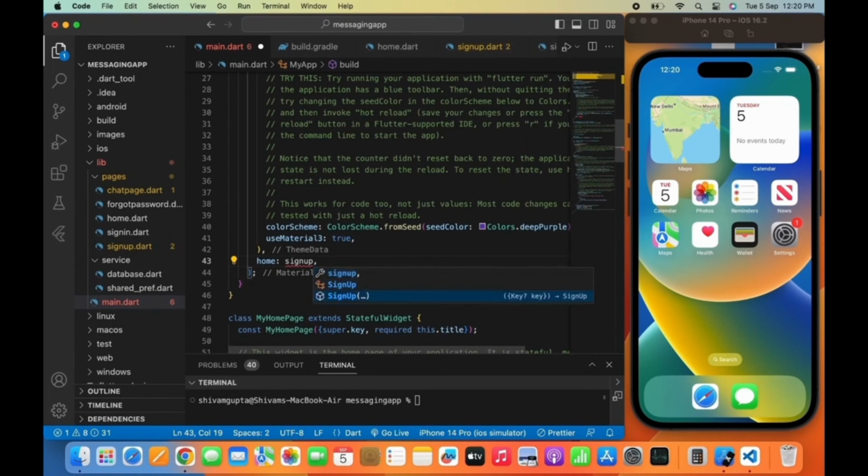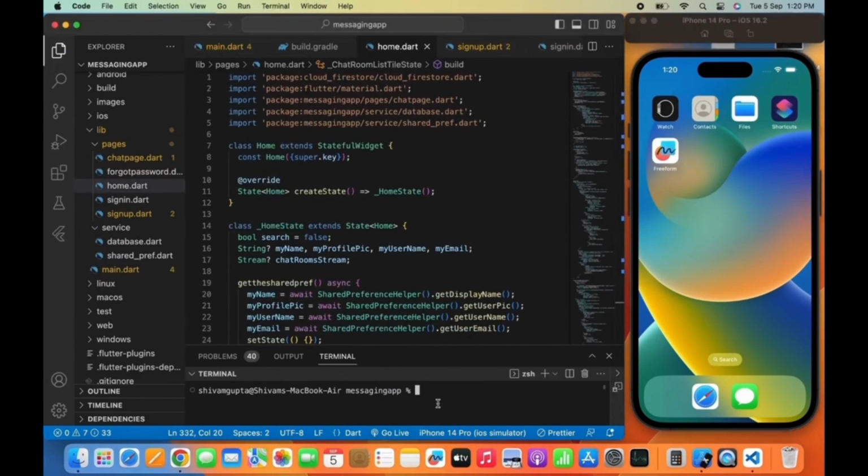Now move to the main.dart page, and we'll call the sign up here, and we'll create a new ID again.